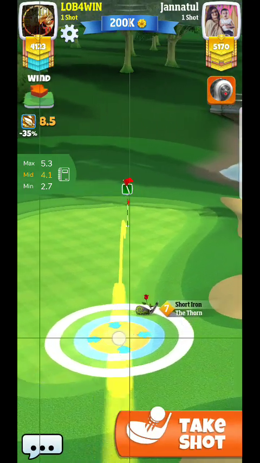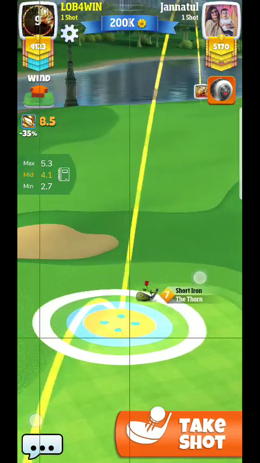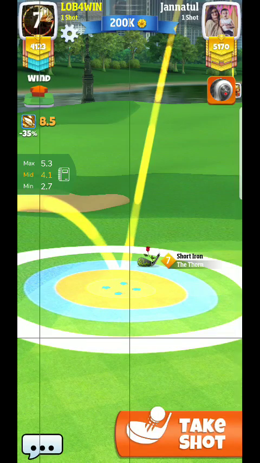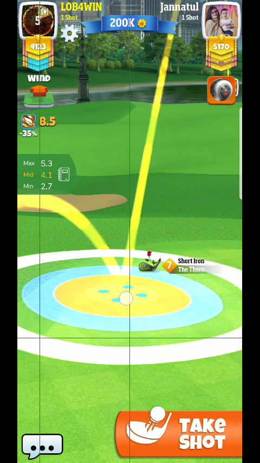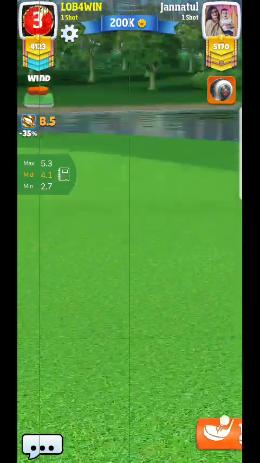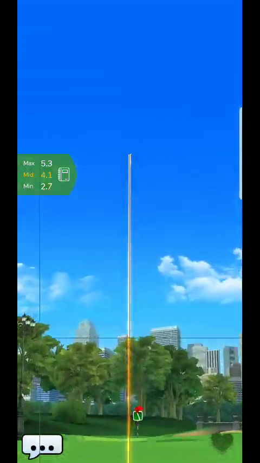I kind of like this. You can see that I just put that guide right on the hole, and 4.1 rings here. So just be very careful with your needle. 4.1 rings here. Perfect ball.